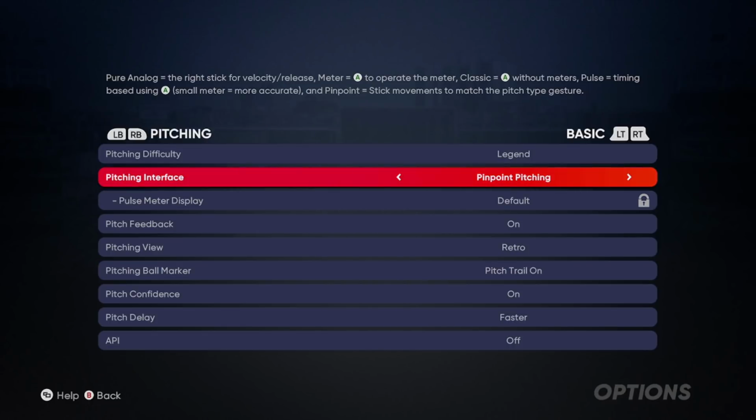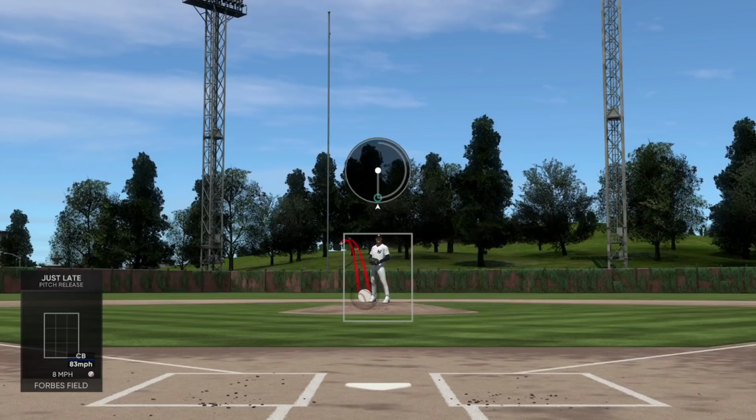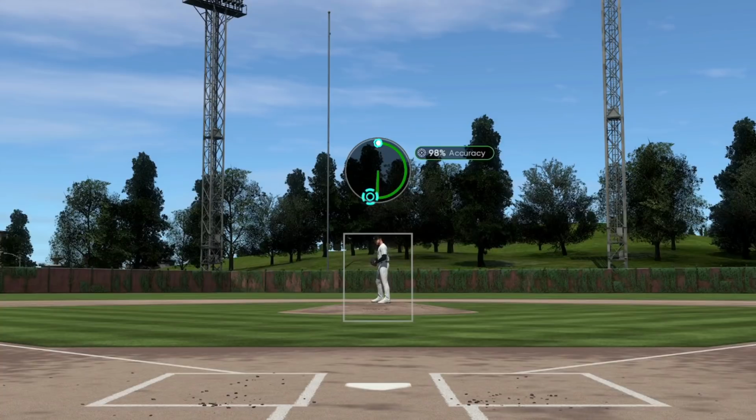But we asked them for pitches that don't hang when we nail their inputs, and they gave us pinpoint, which turns basically silvers and golds into prime Greg Maddux. So if you're not using pinpoint, I feel very bad for you, right? It's crazy. Some people are like, oh, I have a tough time doing pinpoint and stuff. Okay, well, let's go through the pinpoint tips.